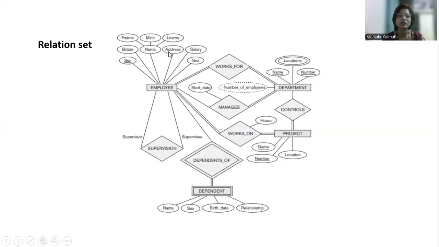So in the next video, we will go for the identity: what type of relation it is, how the relationship exists between the strong entity as well as the weak entity, and the different types of attributes we are using in this diagrammatical representation. All these explanations we can take in the further video. Till then, see you.